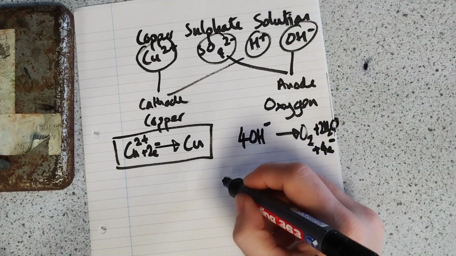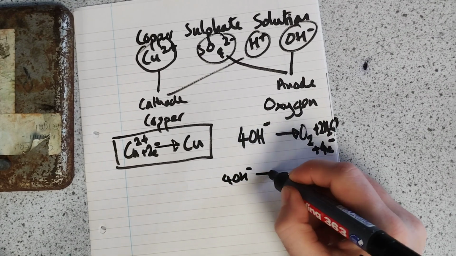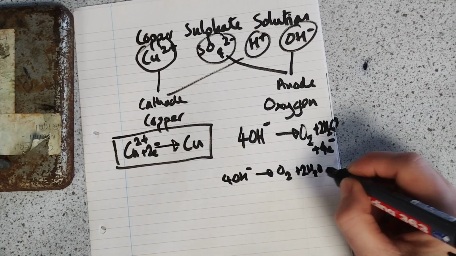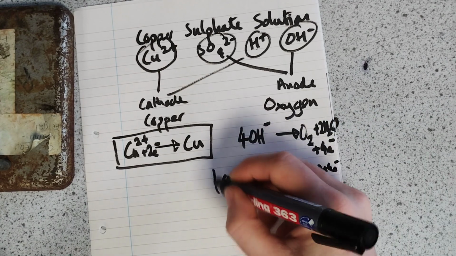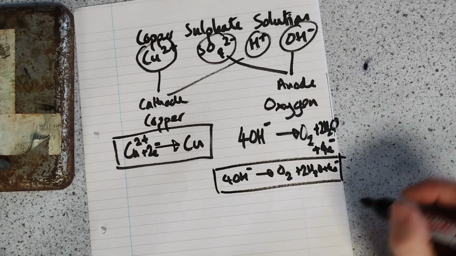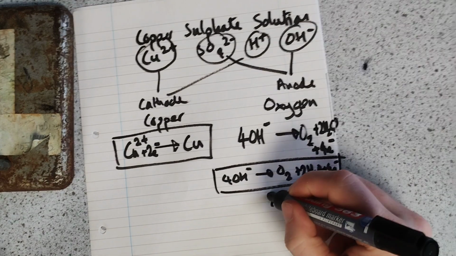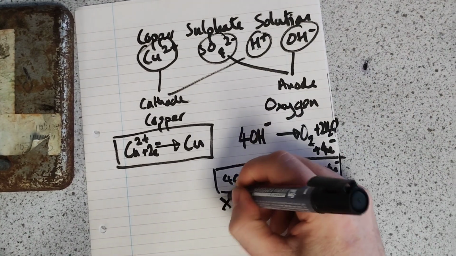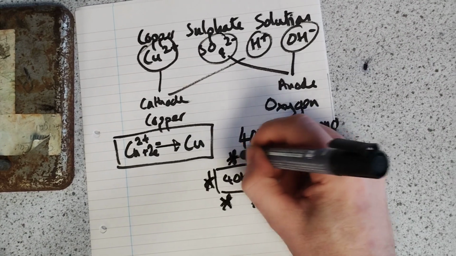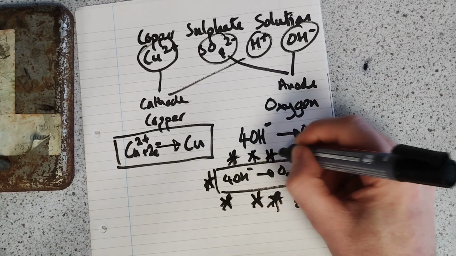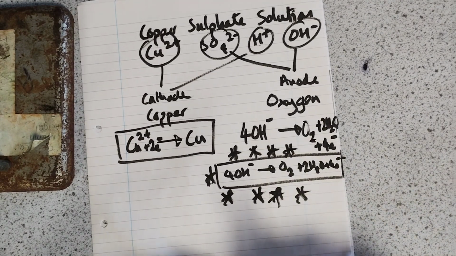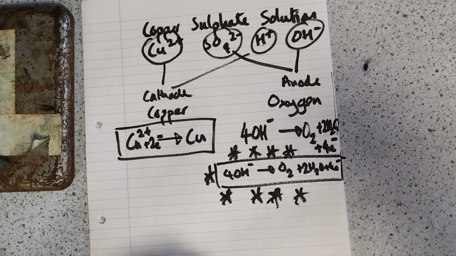So let me write that one out again, nice and neat. 4 OH-, because we're going to need it again and again, form O2, 2H2O, and 4 electrons. Not that neat, but there's the half equation. You need to learn that. All right, if you're watching this from my classes, I'll just say learn that. If you're watching this from anywhere else, just learn that equation. If you have aspirations to get the top grades, that is the half equation for the formation of oxygen in electrolysis. All right, copper sulfate solution.